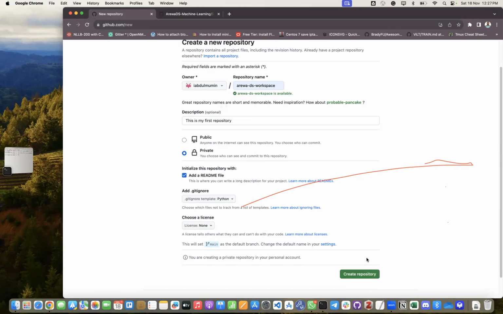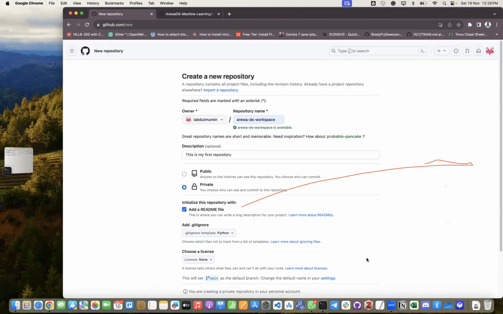Especially if you are writing code and you want other people to use it, you put in a license. It's like a disclaimer of what you are allowed or not allowed to do using the code. Some people, after you create code, can take your code and create commercial software and sell it. So in your license, you can say that this is code you can use only for research or personal purposes, but you cannot make any money. There are different types of licenses depending on what you want.